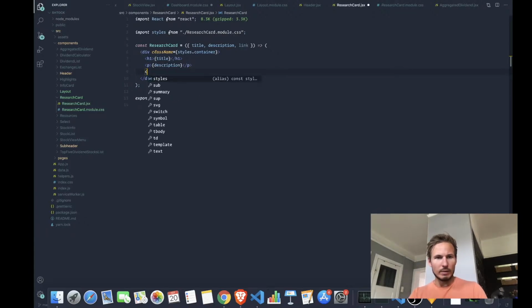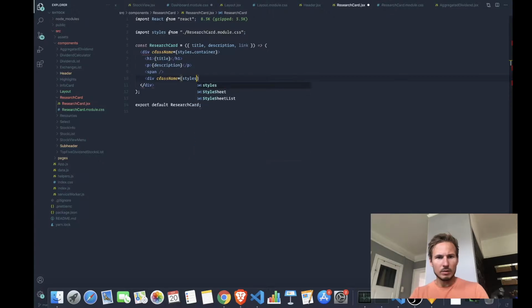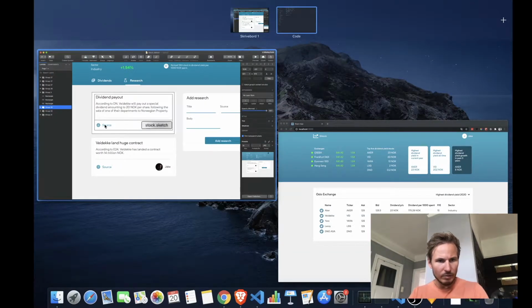And then we'll have a spacer. And we'll have a container down here, which is going to have the source and the author.